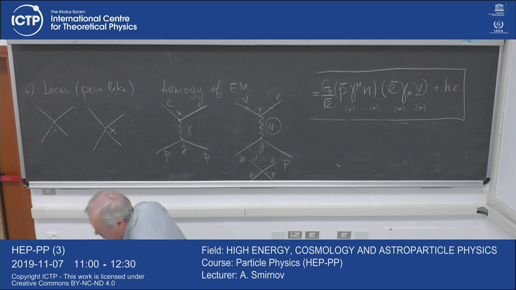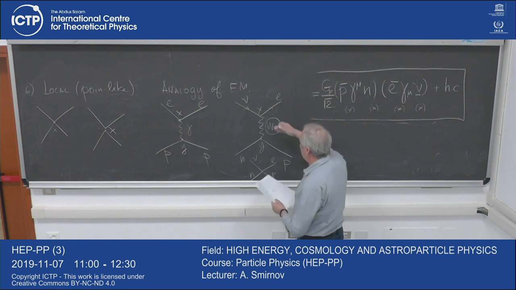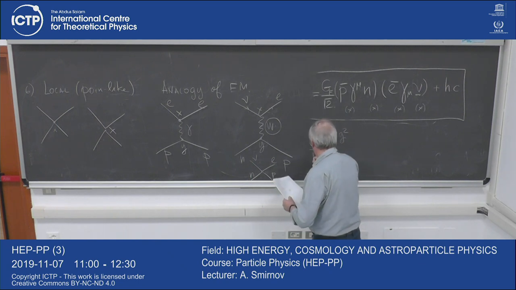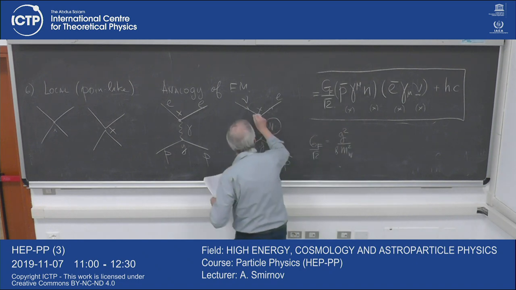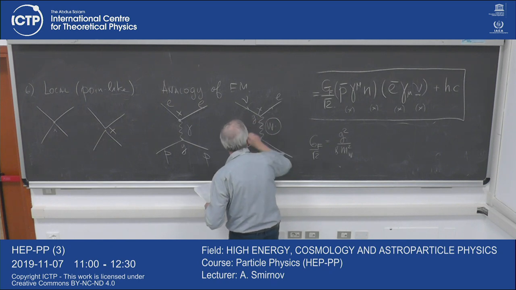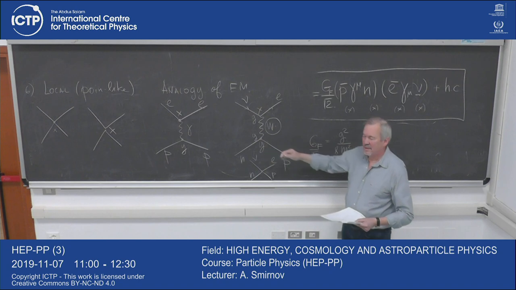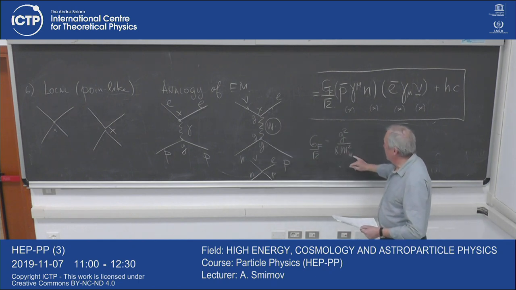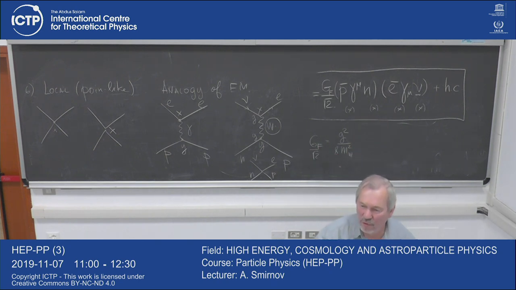Well, let me say a few words about this. By the way, if this is true, then G Fermi, and you write this diagram, is given by G squared over the mass of the W boson squared. Let me write some coefficient here, A, which is usually introduced because of the couplings which are standing here. So when you compute this diagram, what you will get is G squared, which is the coupling here, over the mass of the particle which mediates the interaction. And now it is clear what is the physical meaning of this dimensionful G Fermi.